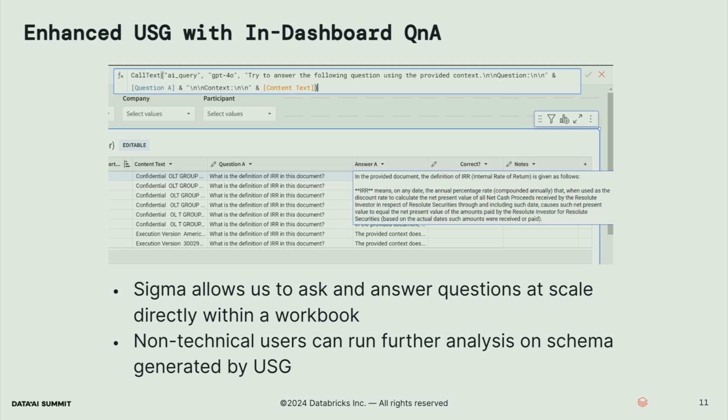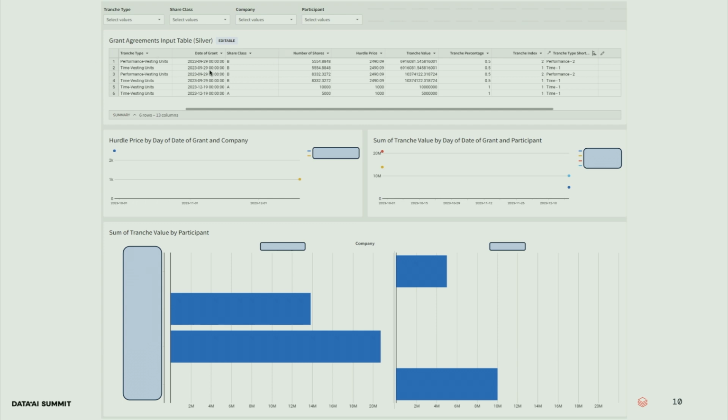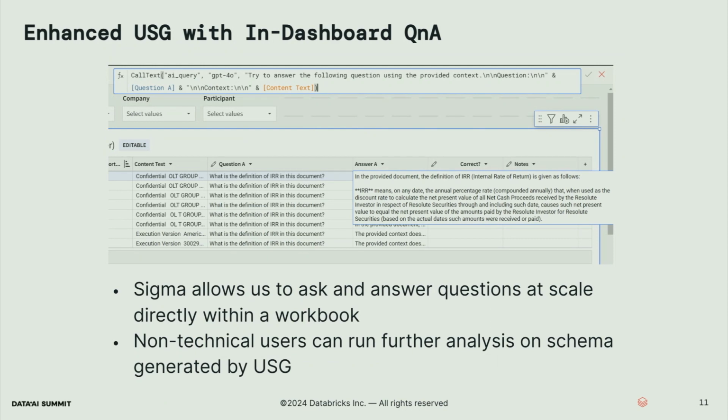Mm-hmm. Yeah, and what I like about Richie's flow here as well is on this previous slide, right? We are seeing in these columns more governed output of an AI model. These are things that your LLM engineers are basically specifying. This is the information we want to pull from the text. This is something you always want your end state consumers to see. But what Sigma's custom formula here lets you do is say, well, what if as a data engineer, you didn't answer every question your end user would have? Now your end user can add new formulas in this manner and ask new questions of the text.